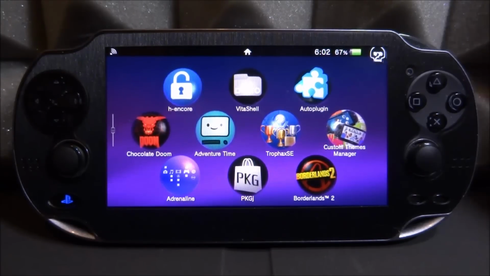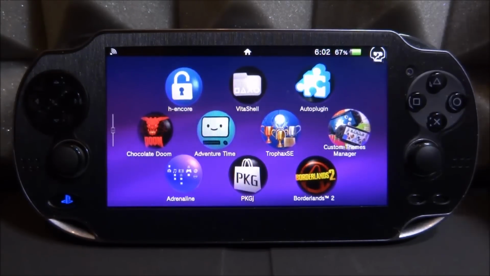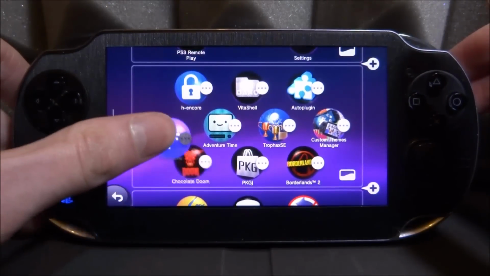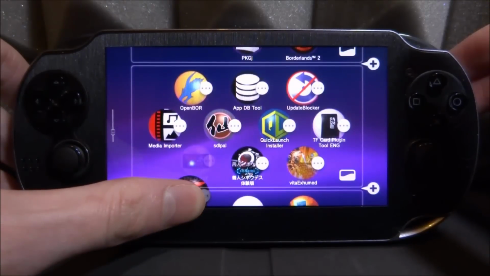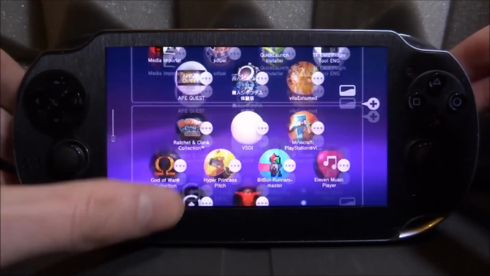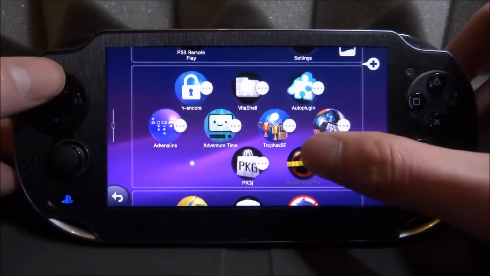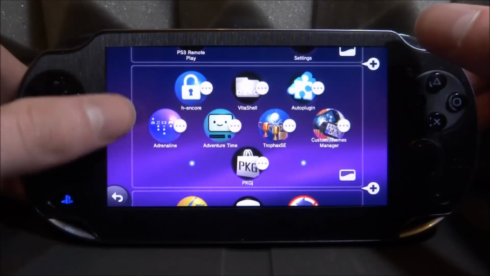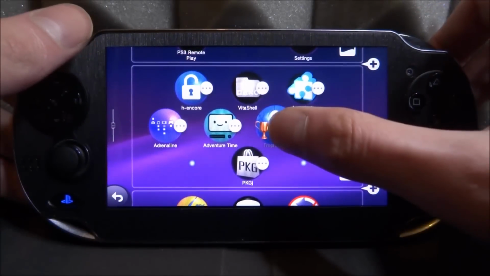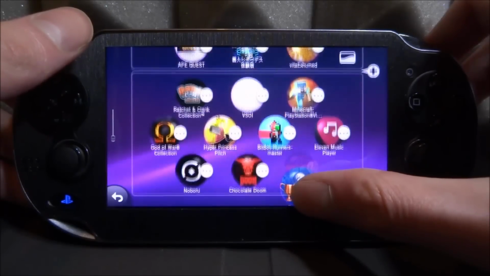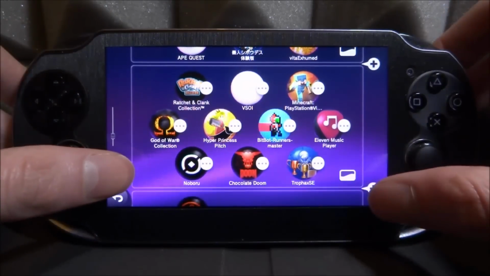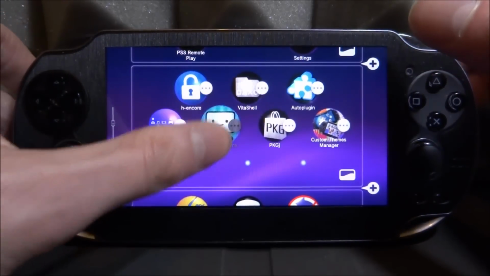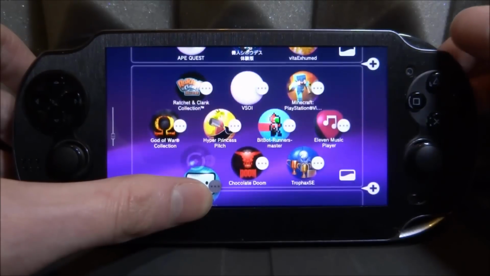Next, I'm going to sort out the screen that has all of my main apps on it. I want this screen to just have the apps that I use the most. So Henkaku, VitaShell, Auto Plugin, Adrenaline, this is going to be one that can stay on here. Everything else, I'm just going to shift down and put it on another screen just for now. I'm basically going to try and make my PS Vita look really neat. So let's get rid of the stuff that I rarely play, and we can drag and drop this on another screen. Trophy Hacks as well, I rarely open that, so I can probably put this on another screen. I can actually add in a new screen down there. Custom Themes Manager, I do sometimes use this, but not really too much, so I can probably move that away as well.